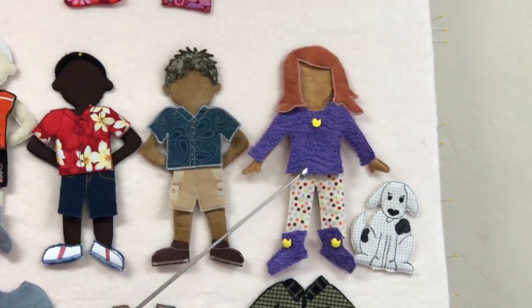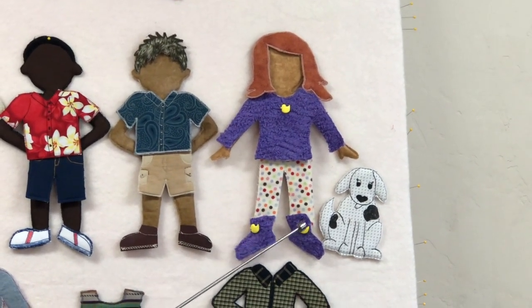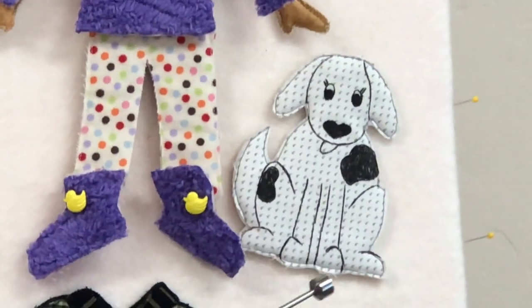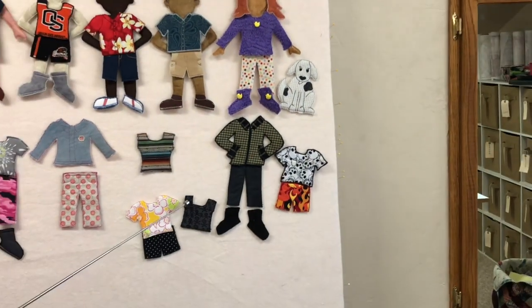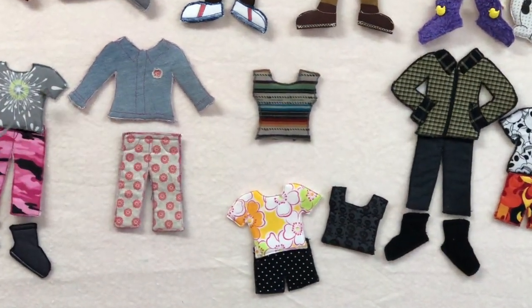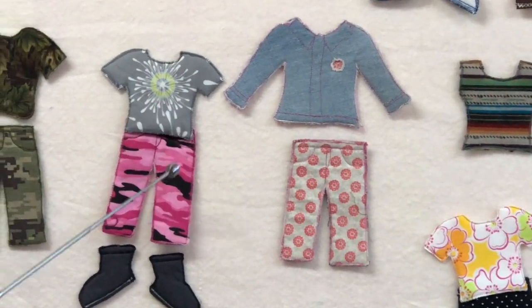This is one of my favorites, a little pajama set with little buttons for ducks, and of course the dog with his spots. He's just a heartbreaker little guy there. And then just some funky fabrics that you can get. You can make outfits or mismatched. The kids will put them together like this no matter what. There's one that was fussy cut with a little motif.